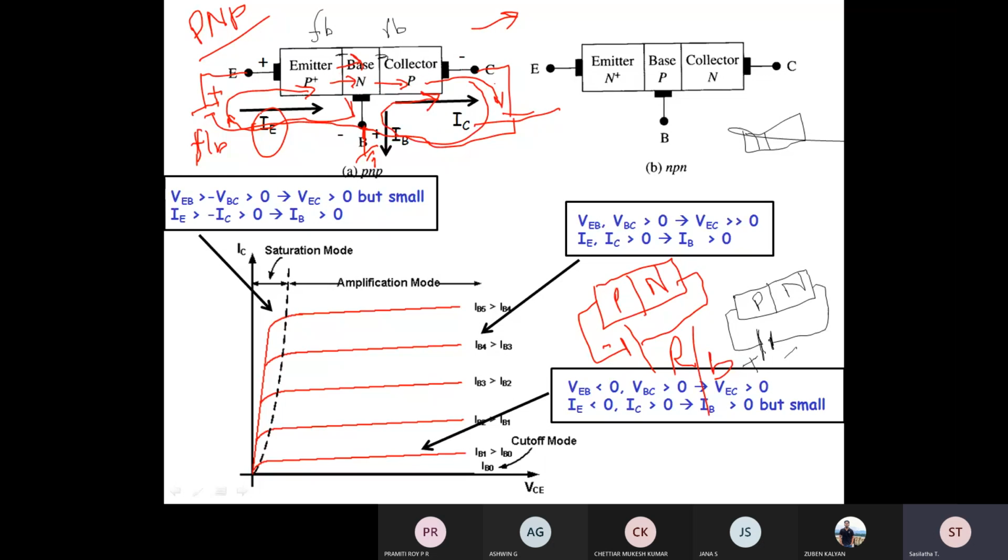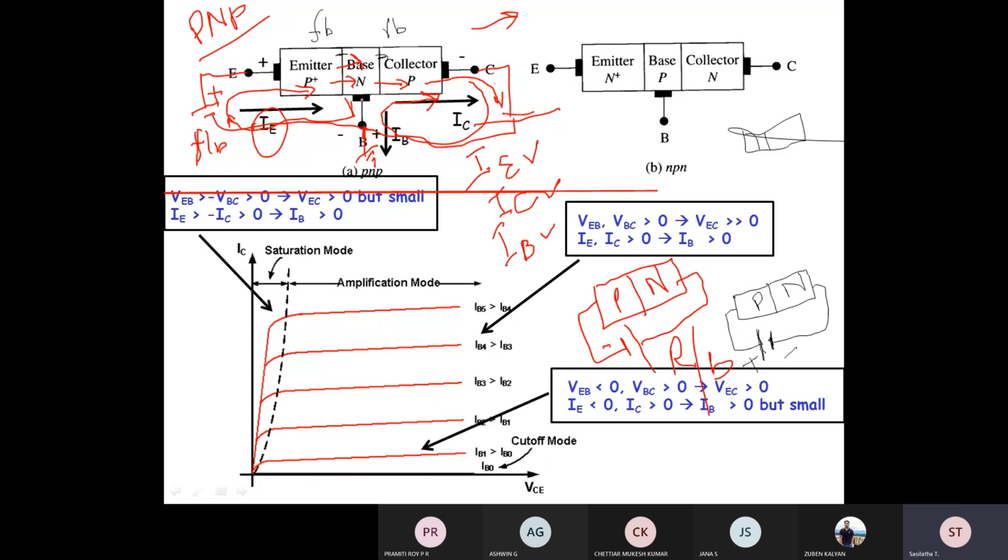So what I'm trying to say is, the current which is flowing through the emitter is called emitter current. The current which is flowing through the collector is called collector current, and the current flowing from the base is called base current. So there are three different types of currents. One is IE, the emitter current. Another one is IC, the collector current, and the third one is IB, the base current. If you look at the quantity of current in IE, IC or IB, IC is more when compared to base current, because the width of the base is less and the width of the emitter is also less.